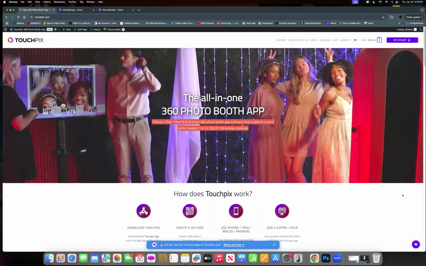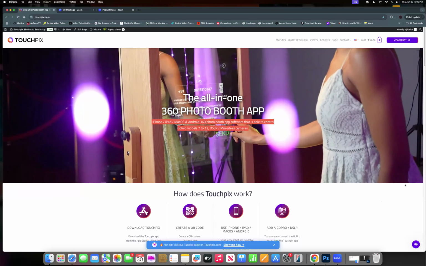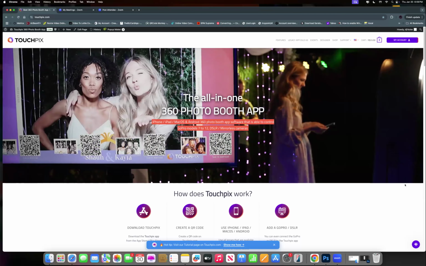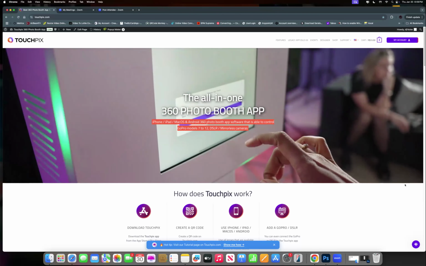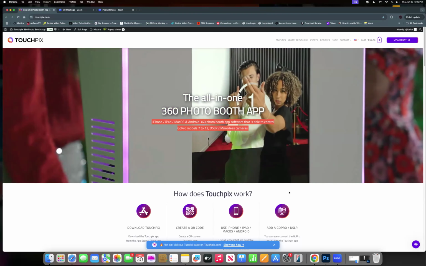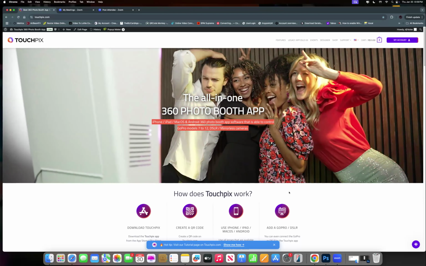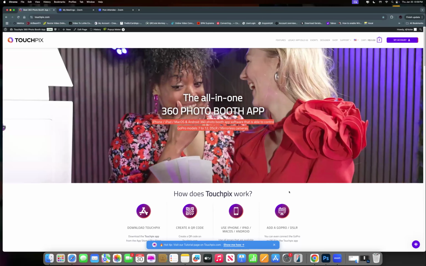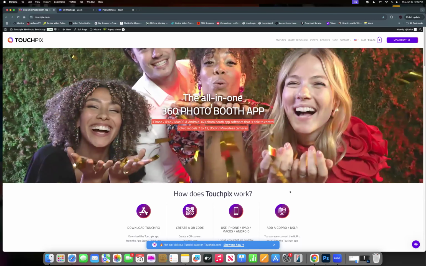Okay. So again, our interface did change. A lot of people have made comments that they've missed the old interface. The old interface is not coming back. It was something that we decided to move forward with to expand the features on Touchpix. I think a lot of people initially used Touchpix for 360 booths, but now it's gaining a lot of momentum for other uses, whether it's a video confession booth, a photo booth, artificial intelligence, or a mirror booth. It has become this robust software so you can get the all-in-one experience.